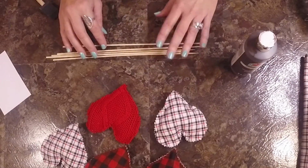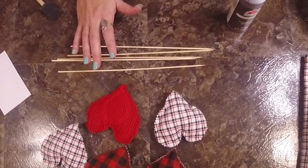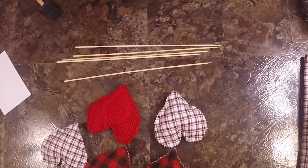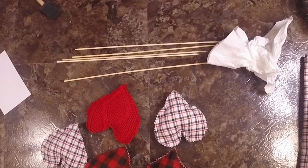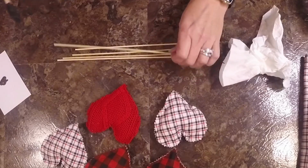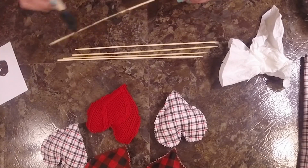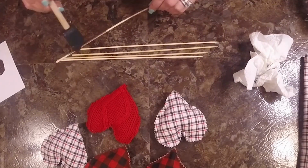Now that those are done, we're ready to prepare our skewers. I wanted them to look a little more rustic, and so I'm going to be taking this burnt umber acrylic paint, my favorite, and we're going to be doing the staining method on these sticks. Basically, I'm going to use a sponge paintbrush, paint on the paint, and take a paper towel and wipe it off.